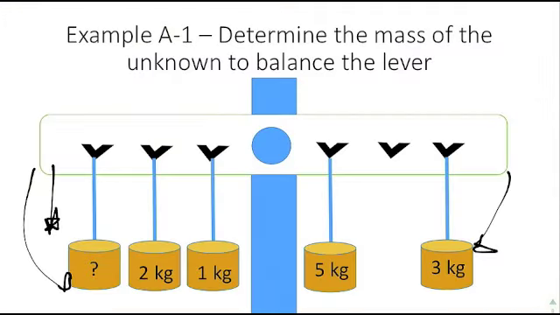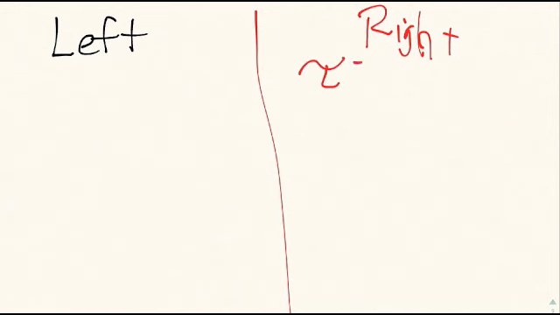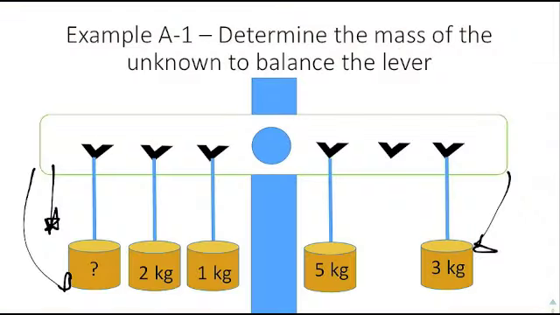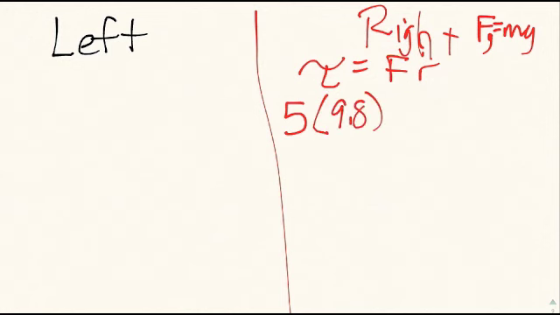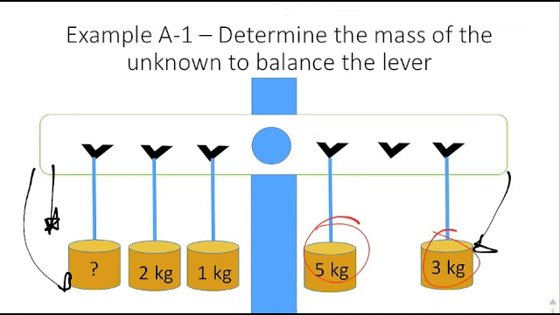We're going to start with the torques on the right because there's less of them. Remember, the equation for torque is force times the lever arm. In our particular case, we have two masses on the right: a 5 kilogram and a 3 kilogram. In order to take the mass and turn it into a force, you've got to do F equals mg, or the gravitational force is equal to the mass times the acceleration due to gravity. So we do 5 times 9.8, and we do 3 times 9.8. But remember, that only gets us the force. So in order to find the torque, we have to include the distance from the center.